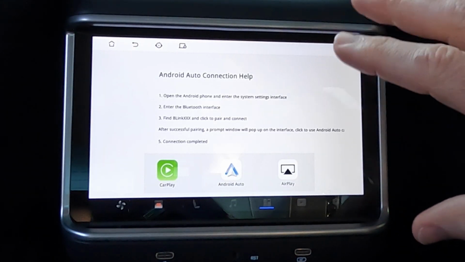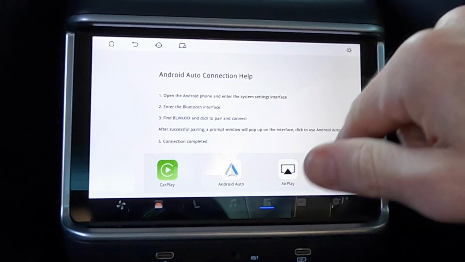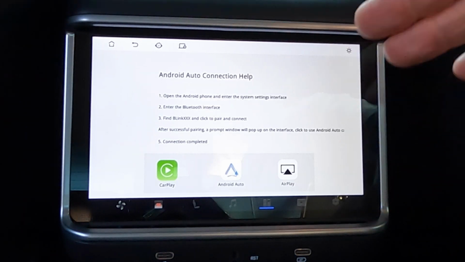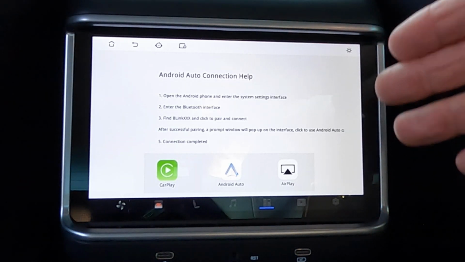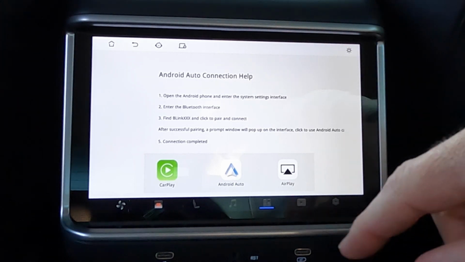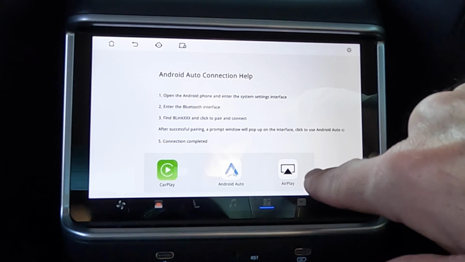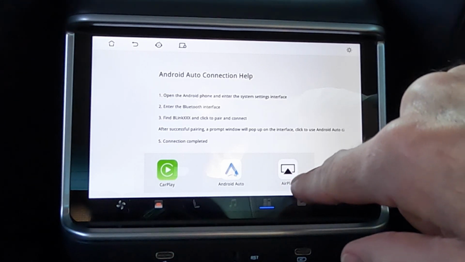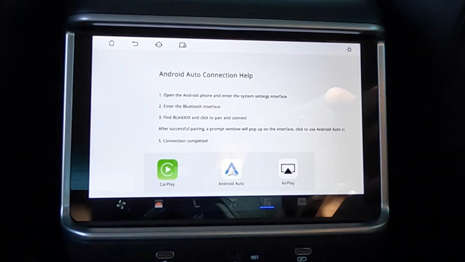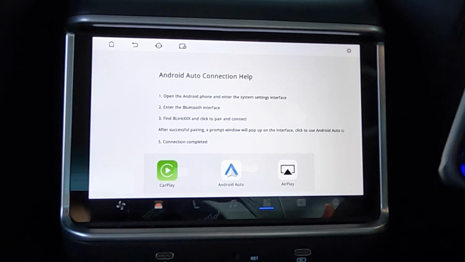All right, let's get into the apps here. Now, here is the plus and minus. Start off with the minus. We don't have a bunch of apps. It would be nice if we had Disney Plus, Hulu, Amazon Video, any of those here on the screen, but we don't. But what we do have is Apple CarPlay. This is Apple AirPlay, and it is mostly just for mirroring what's on your screen. Android Auto, and any of these, actually, you can mirror what is on your phone screen.